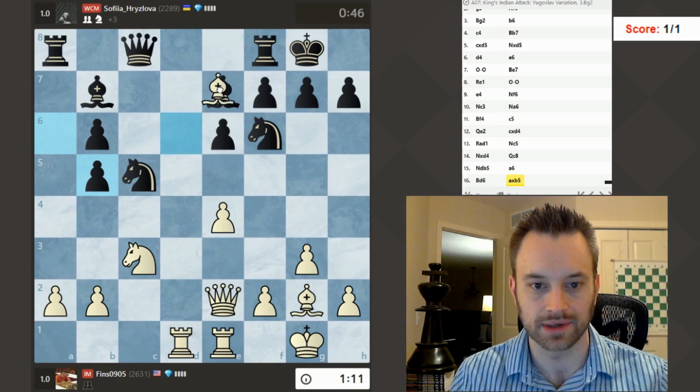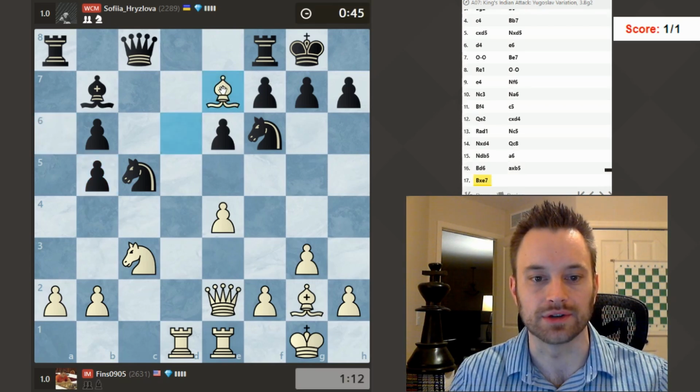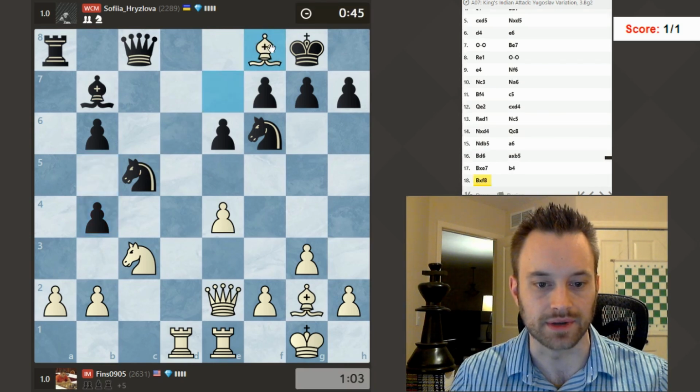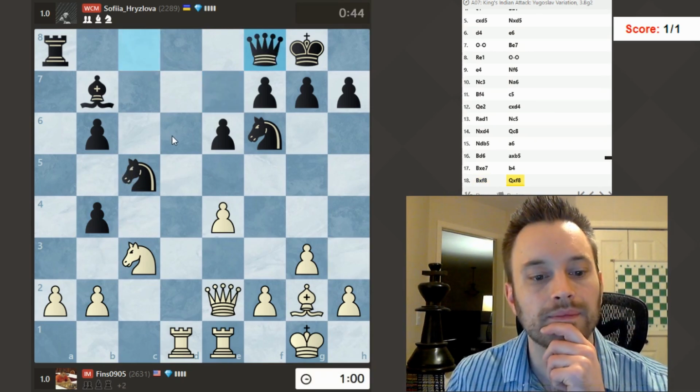Thank you very much. Okay, so this should be excellent now. Wow, sharp stuff. Take here and then come back and take the knight. That would be my default thing to do here, so I'm going to play that, I think. Okay, takes back with the queen.